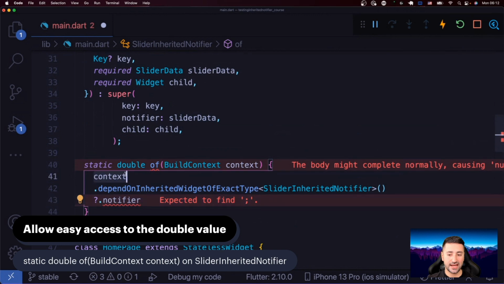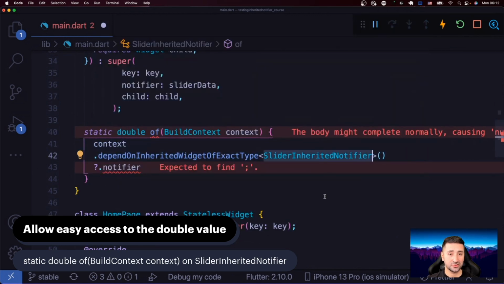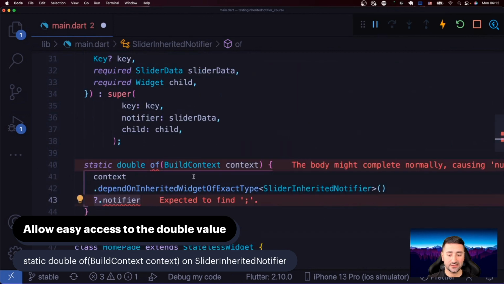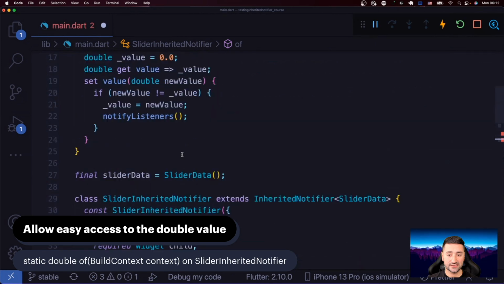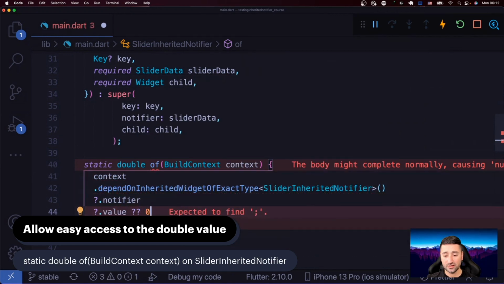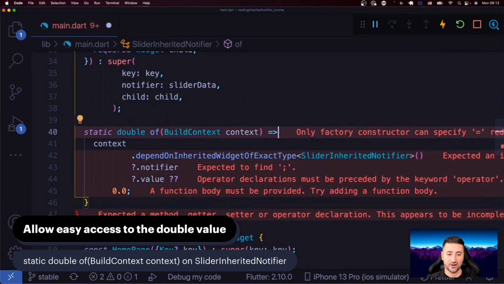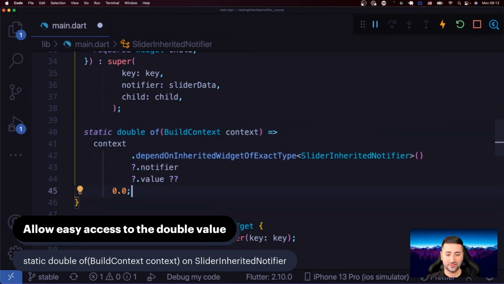So we're literally asking the build context to grab a copy of ourselves, slider inherited notifier, and then we grab our notifier, which is slider data, and in there is this little value guy, remember? So let's just say that one, value, otherwise 0. So let's make also this function an arrow function, so we don't have to return.